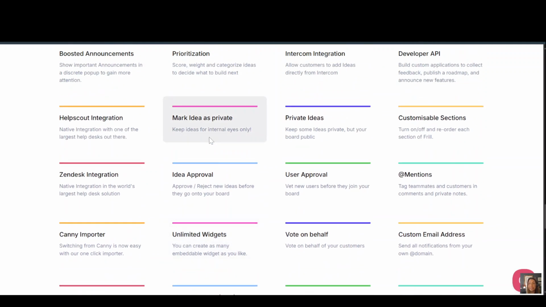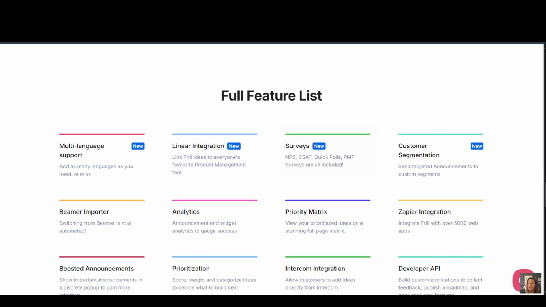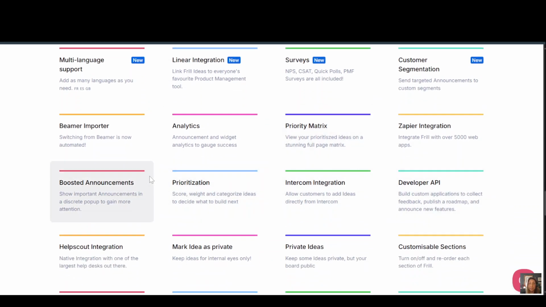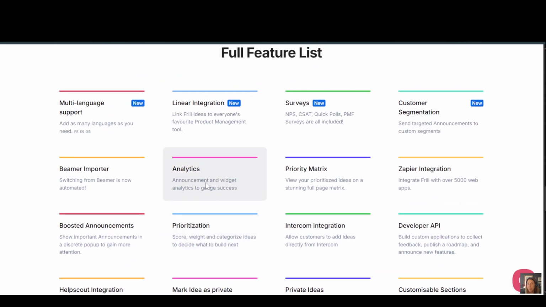They do have things like idea feedback, so you can do a lot of specific settings on this tool, which I quite like. And they do have a lot of integrations, so things like Zapier, Slack, Intercom, Zendesk, Trello. You'll see a lot of these integrations available so that you can target users depending on where they are, which I really like. I think that's really cool. You'll also see a lot of the new features here at the top, which is great.